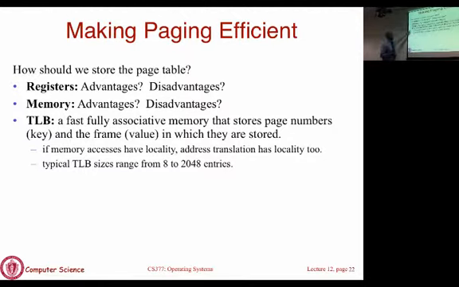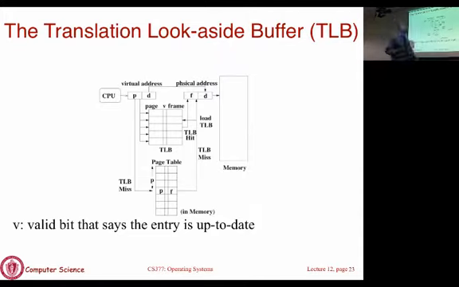Okay? So we'll use a special kind of cache called the TLB, Translation Look Aside Buffer. When I introduced this in lecture 2 and said, do you remember this from 230? People said no. So I'm going to reintroduce what this is. Okay. So it's essentially a fast cache. Okay. Here's a picture of what this cache looks like.